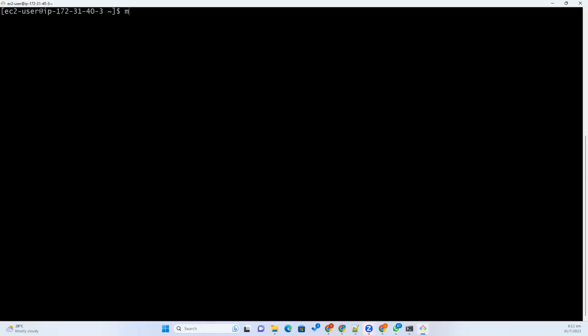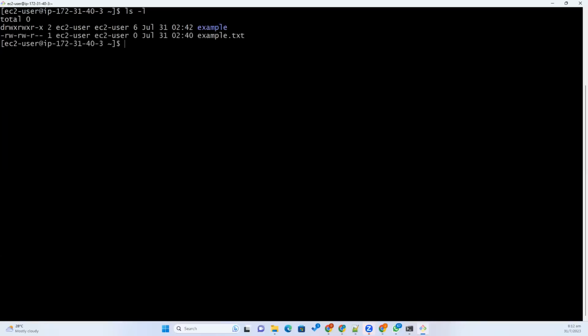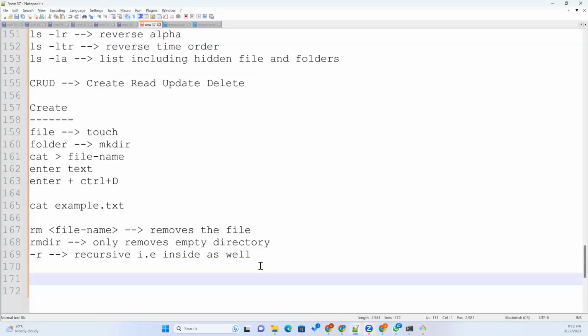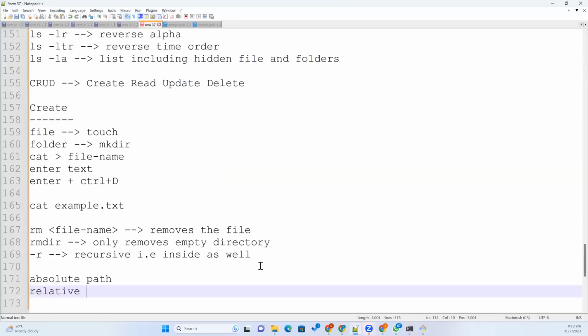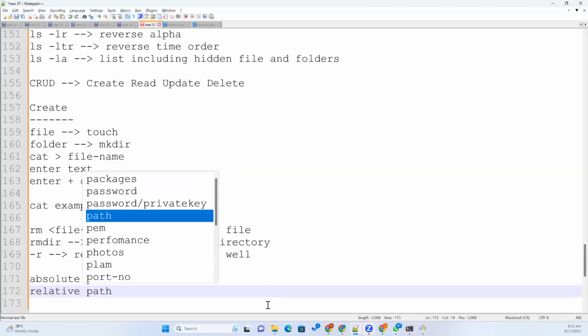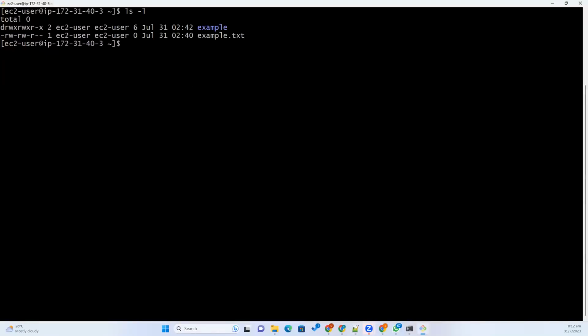Now again I am creating the example directory and running ls -l. There is something called absolute and relative path. You can go to the example directory in two ways.